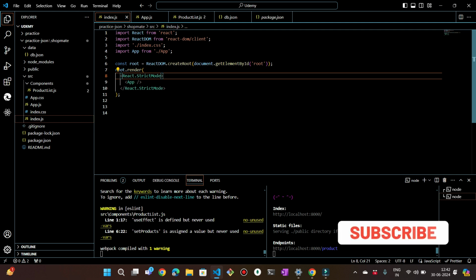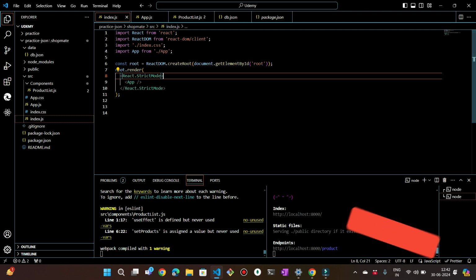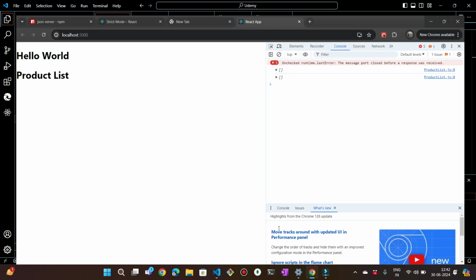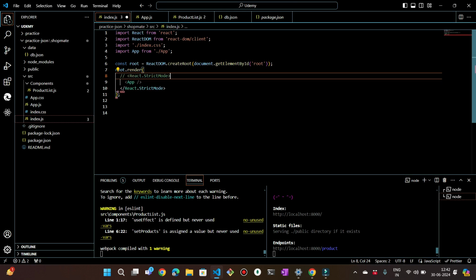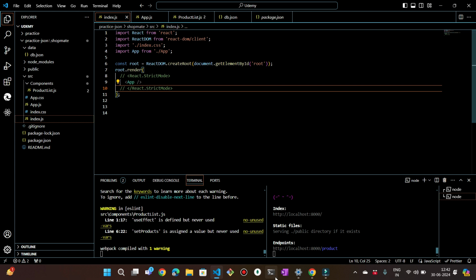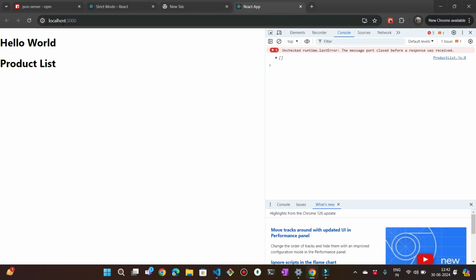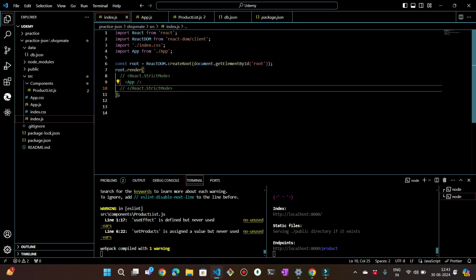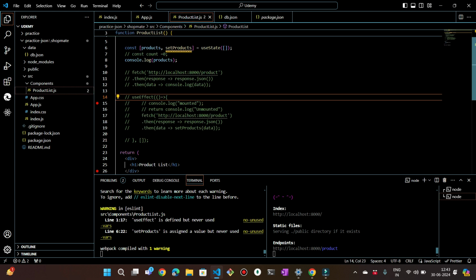But when we are on our local system, when we have a local deployment system or server, it is going to be rendered twice. Suppose I remove this and save this, and let me clear this one and refresh. Here you can see it is rendered once. So that happens behind the scenes. That means this React strict mode renders or mounts our component multiple times, let's say twice, and that's why you see this console.log printing two times. You might see this doubt in future, so that's why I'm trying to clear it right now.